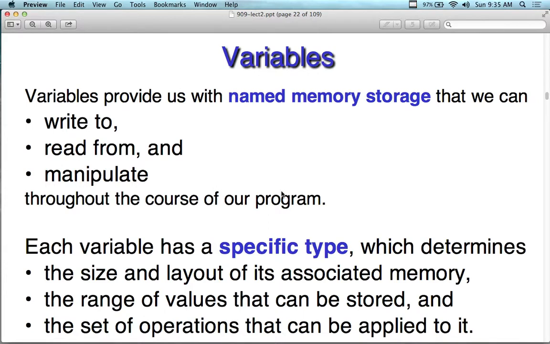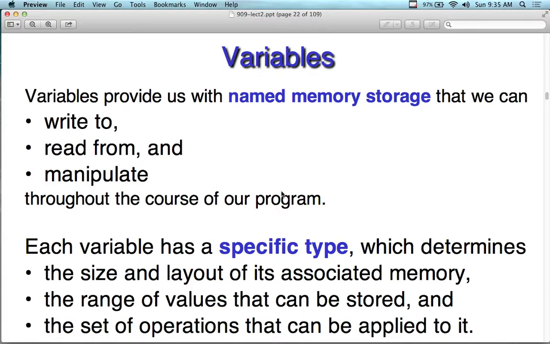Because it's a named memory storage, we're calling it I. I could just say integer pointer I, which means reference this memory space that I'm going to create in a few minutes and call it I. But we're not labeling it I, we're just going to call it that. We're going to reference it by that, which is kind of a different concept.